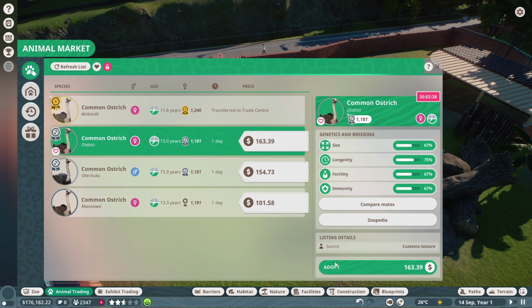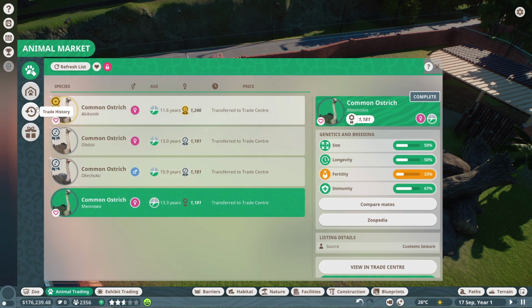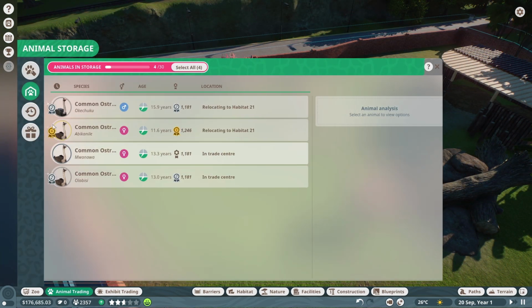We do have $175,000 in the bank right now. And that number is slowly rising? Yeah, it's slowly going up. We got a fairly profitable zoo going on here. And so it should just be a case of dropping all these guys in.